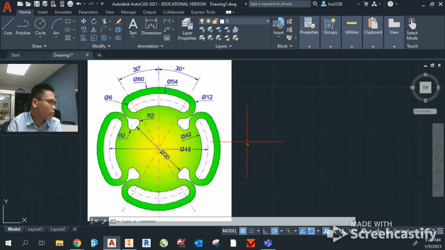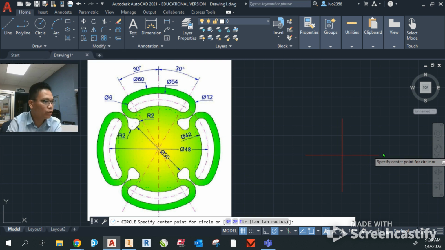All right, so I'm going to go ahead and start drawing. The very first circle there would be the one that has the diameter of 42. Then I'll do the 48. Then I'll do the one that is on the outside here, which let's look for the dimension, which is the 54. Then I'll do the circle that is at 60. All right. And also don't forget that there is a circle that is 30, but we're not going to do that until we complete everything else on the outside first in this case. Okay. That's just me drawing.